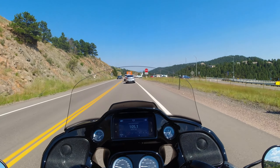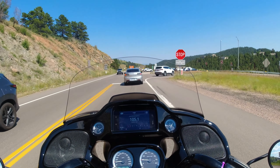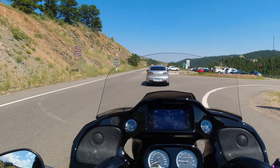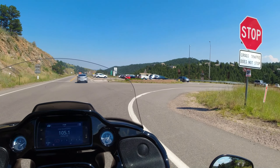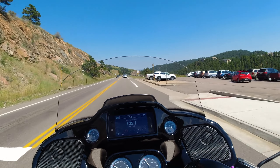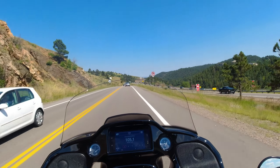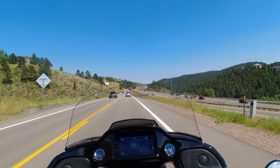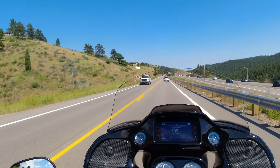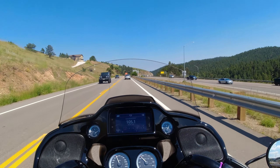The back brakes — I guess they're not that bad if you really get on them. I don't know if I could lock up the back tire with those brakes though — I'd have to really get on them. Yeah, this thing's kind of a dog as far as power. I mean it's faster than probably 99% of cars on the road, but compared to all the other bikes it's pretty slow.